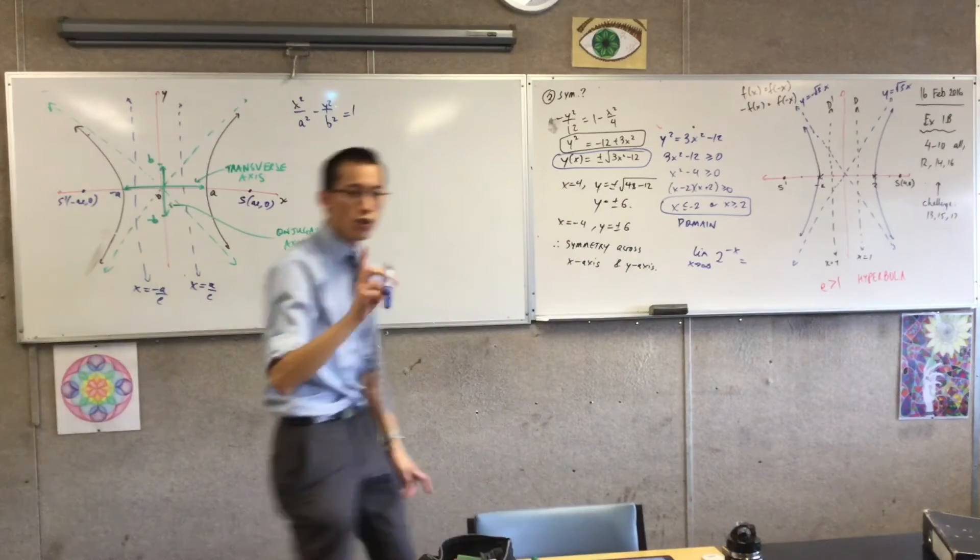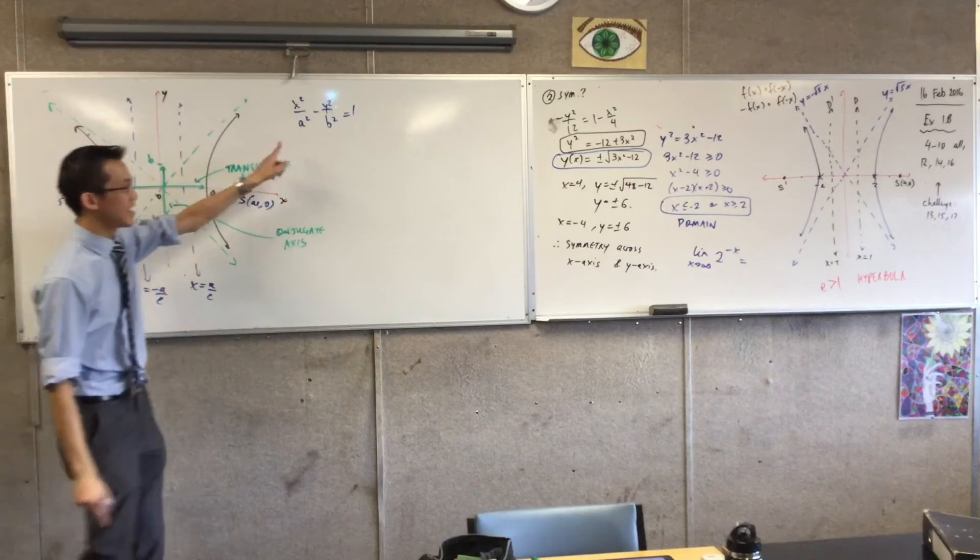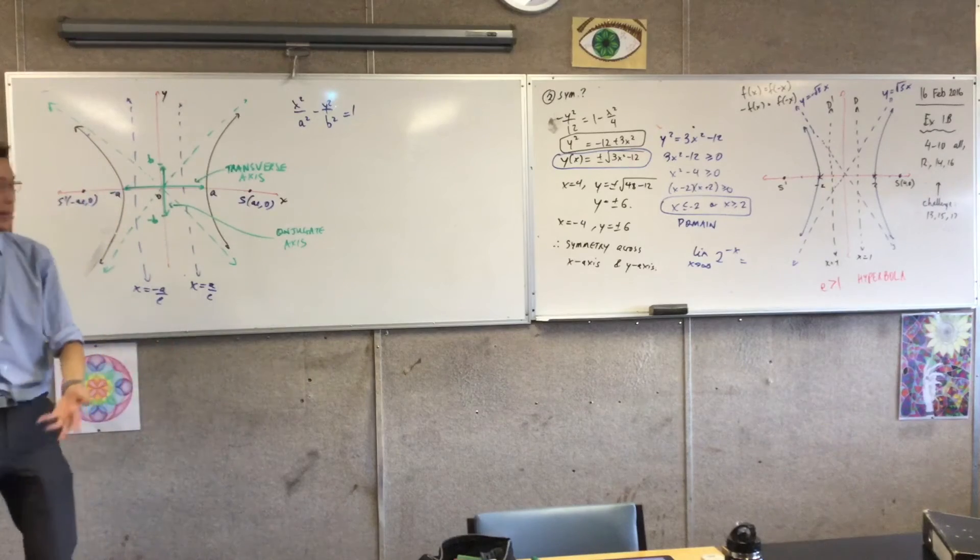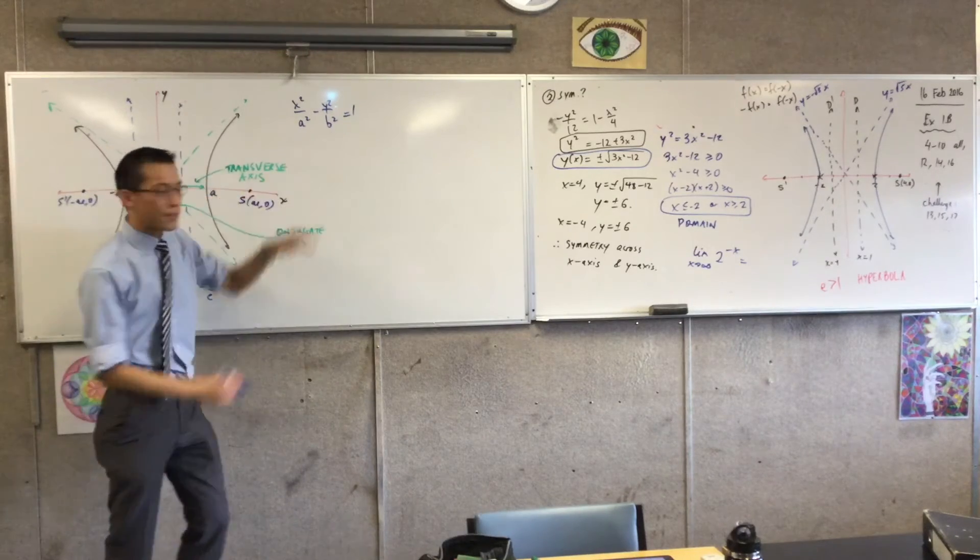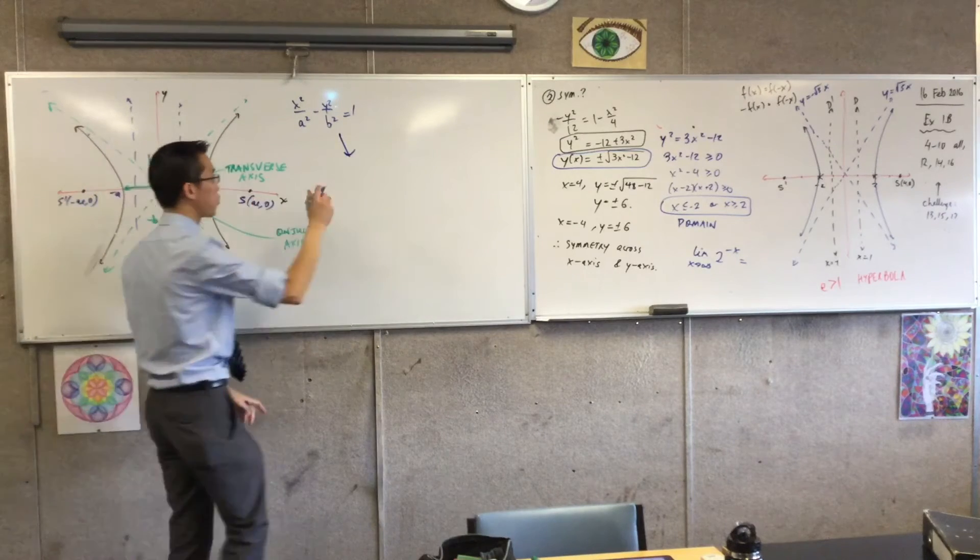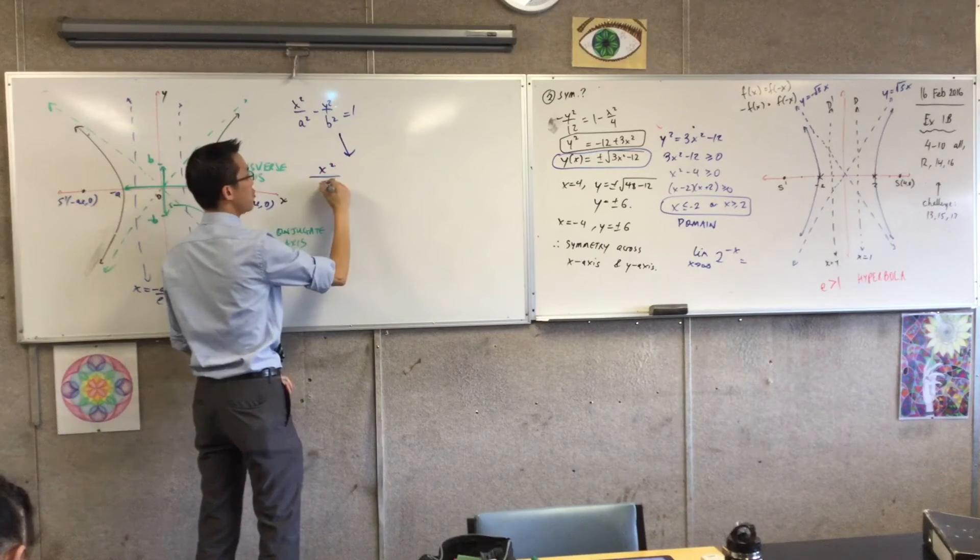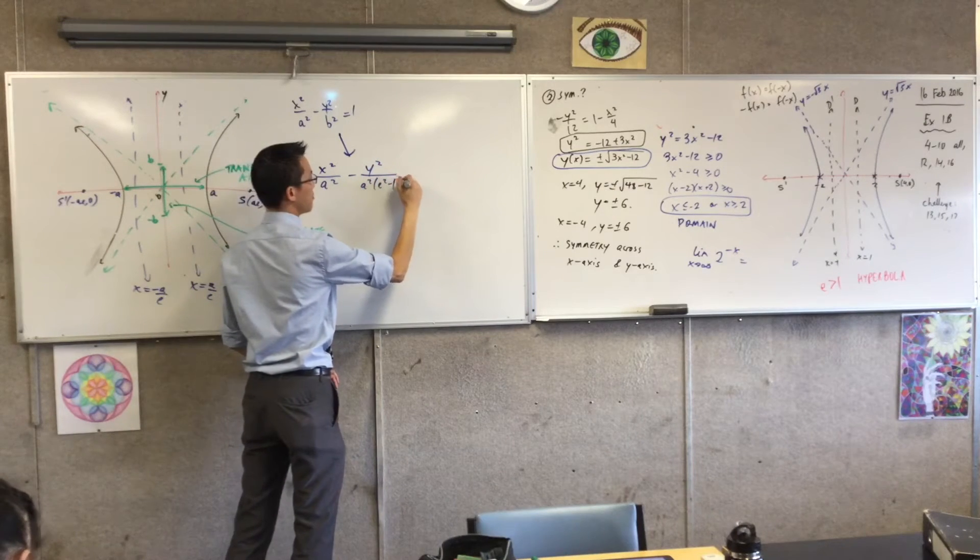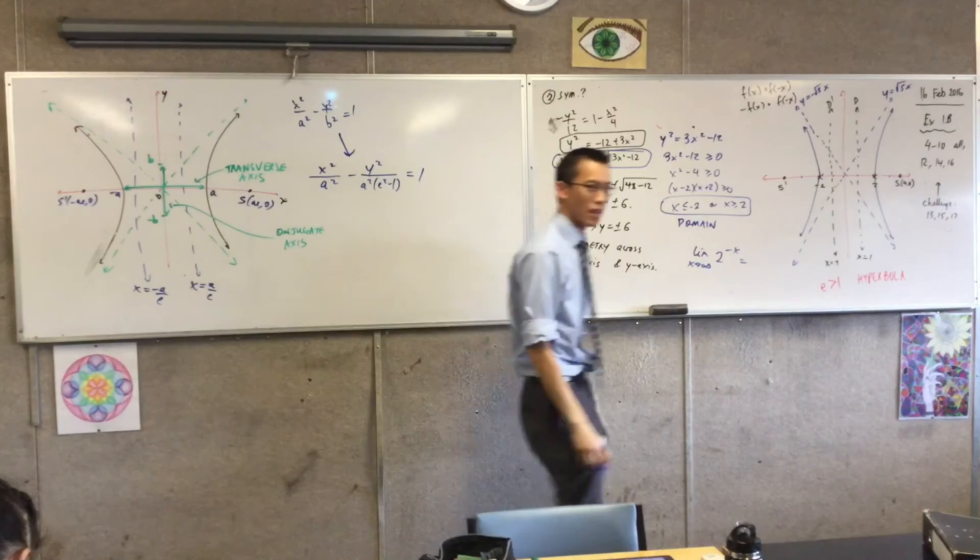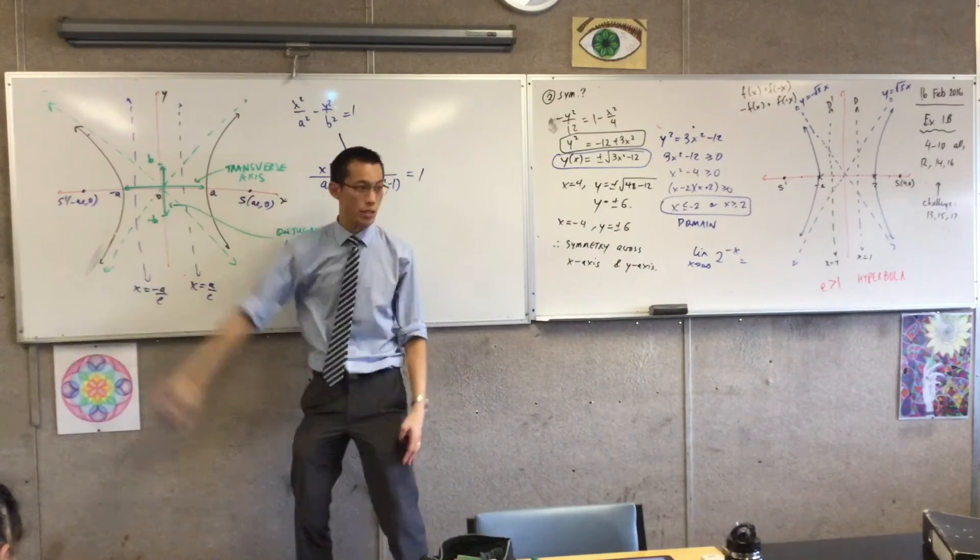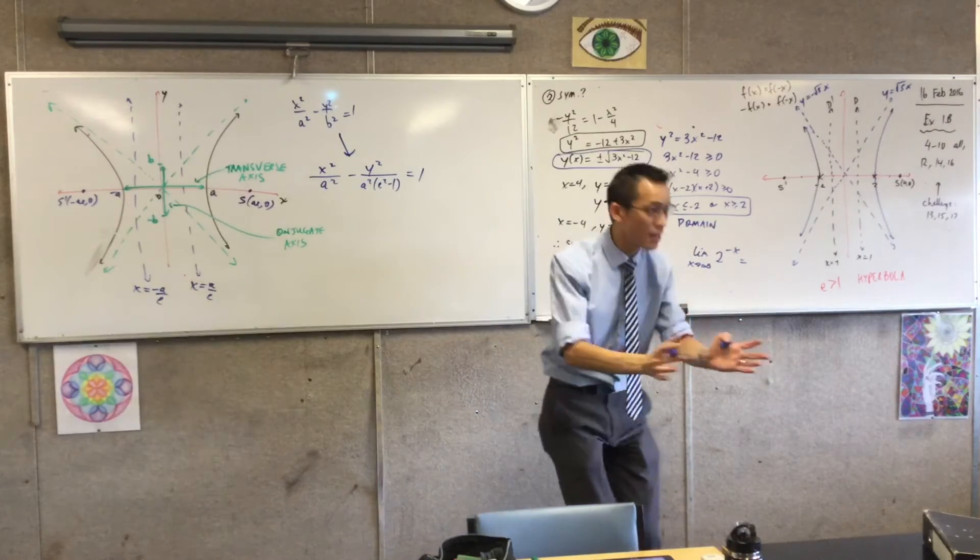Now, one last quick thing. If you go all the way back to the beginning, and instead of going with actual numbers, you go with A's and A's and B's. To derive this, you go all the way through just like you did with the ellipse. With one exception, you end up with this.